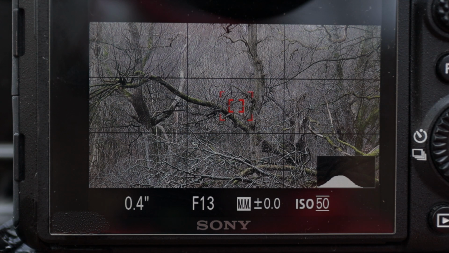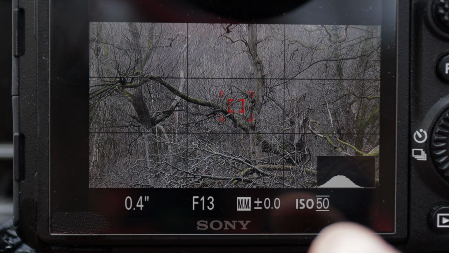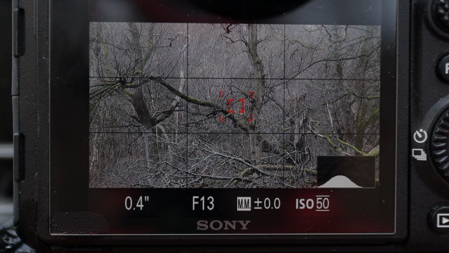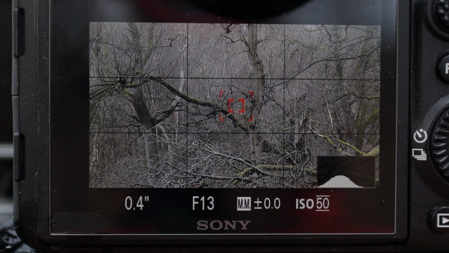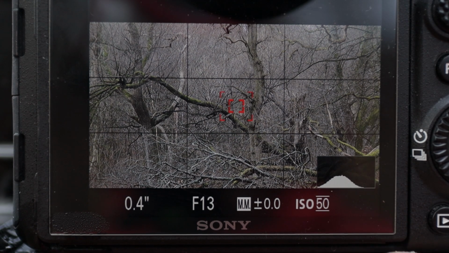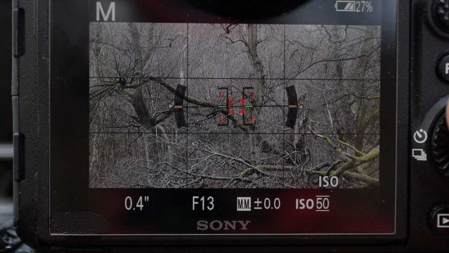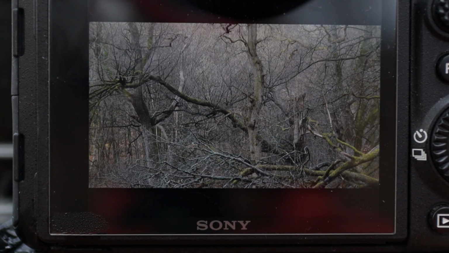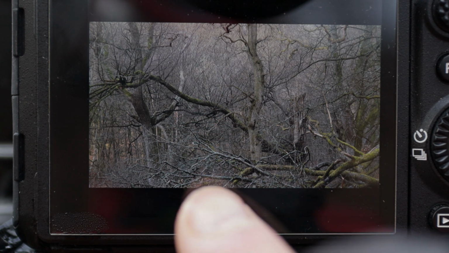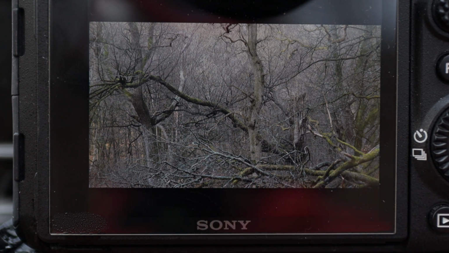So here you go, it's gone very flat again, so it's perfect for my initial thoughts. Here you can see my settings, if anyone wants to know, and here's my histogram. It's just to the left of middle in these flat conditions. If I can just go and get rid of that a minute. I want a clear screen. There we go. So you can kind of see, I hope you can see what I'm seeing. Maybe you can't. But yeah, this is the deadfall, and I've chosen to include some to help tell the story of this shot.